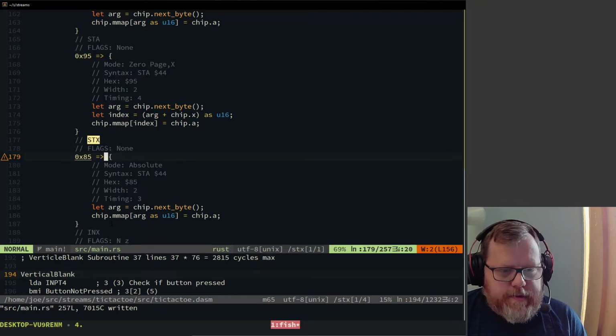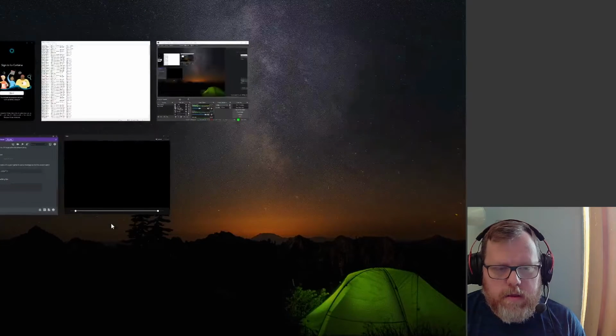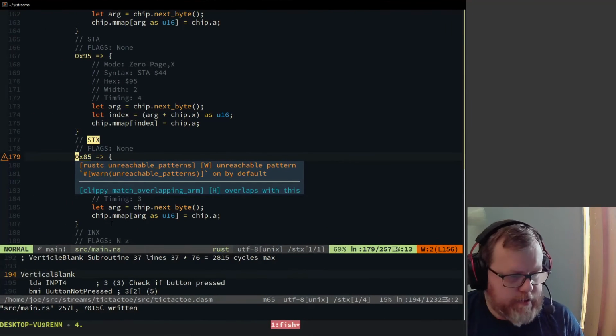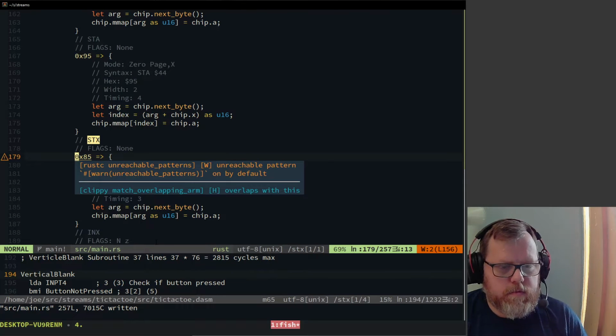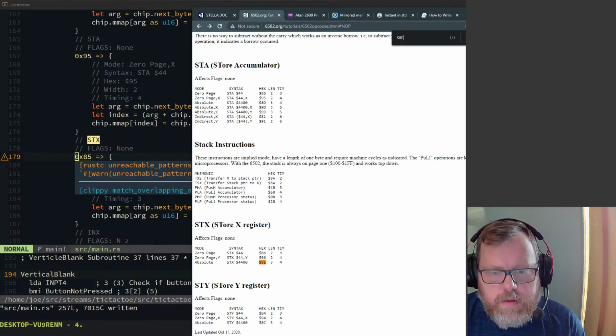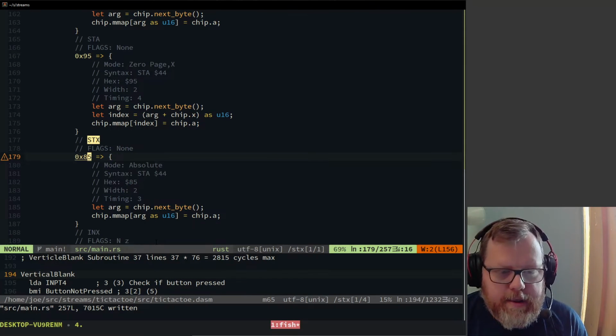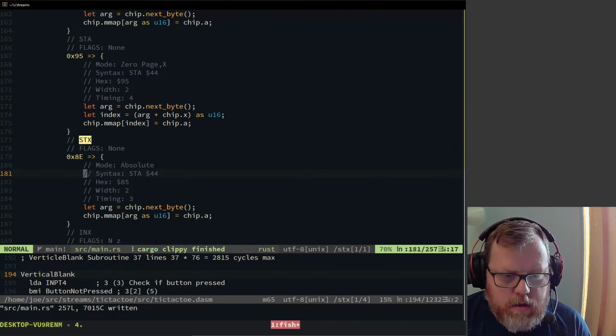And what was this? 0x85. It says it overlaps. Let me see what I can do here. $8E. It's not 85. It's 8E. Cool.